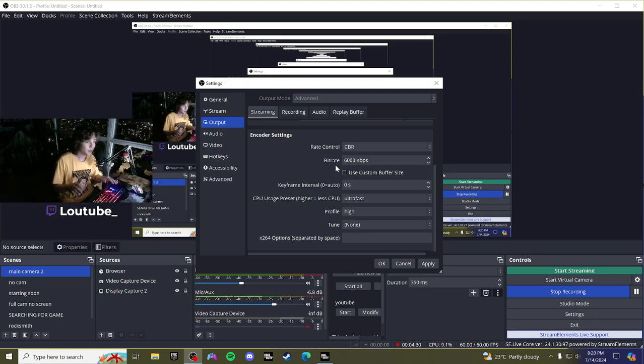It's going to come down to playing with some of these settings. This is going to be one of the ones you're going to have to really mess with. So mess with that bit rate. I would say go anything over 4,000 if you're doing Fortnite or a game of CSGO or something like that. But even then, I would still recommend even the 6,000 range. If you guys can get up to there, I really recommend it.